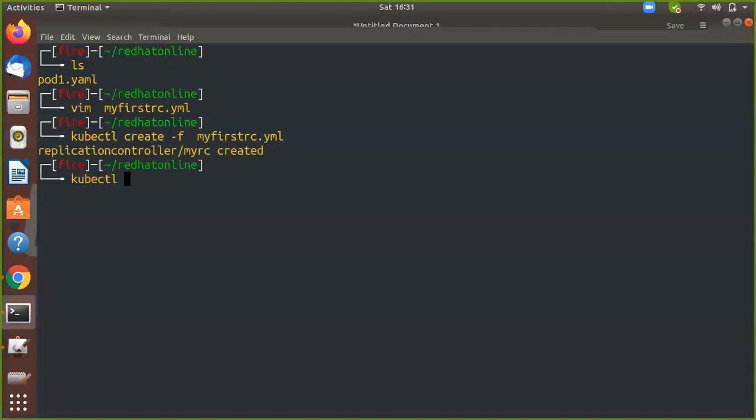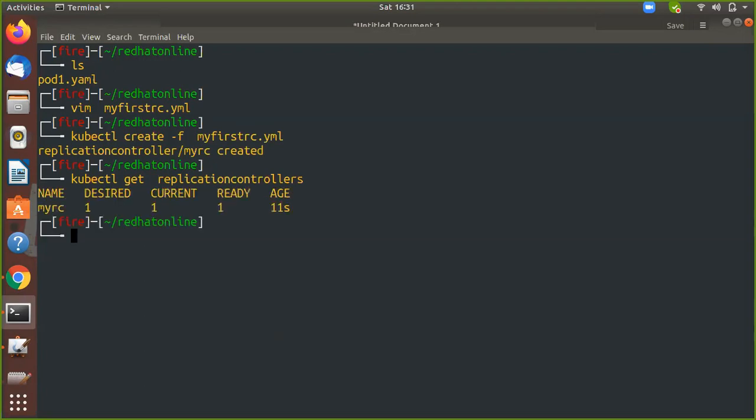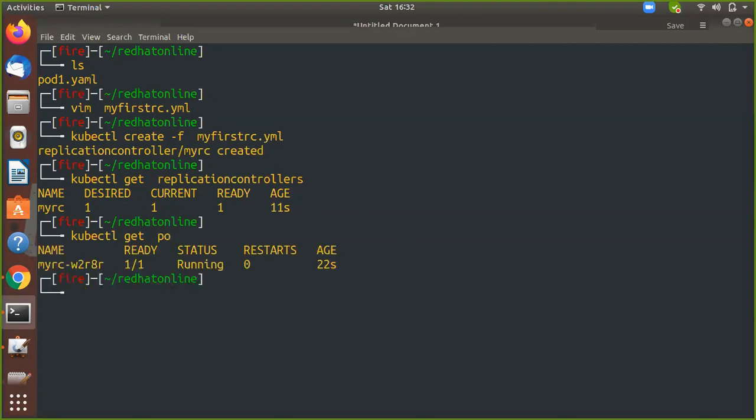I can check replication controllers. So now the desired is 1, ready is 1, current is also 1. And if I check the pods, see, this pod got created.